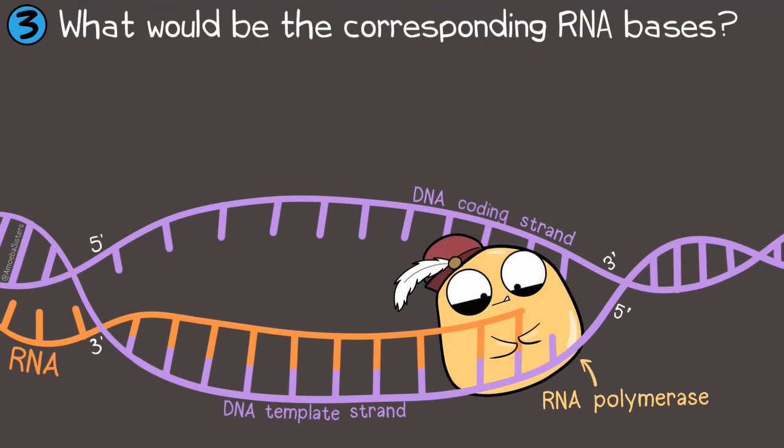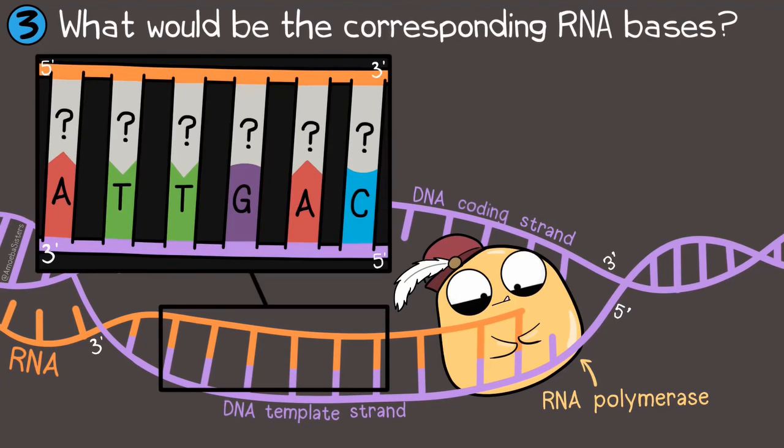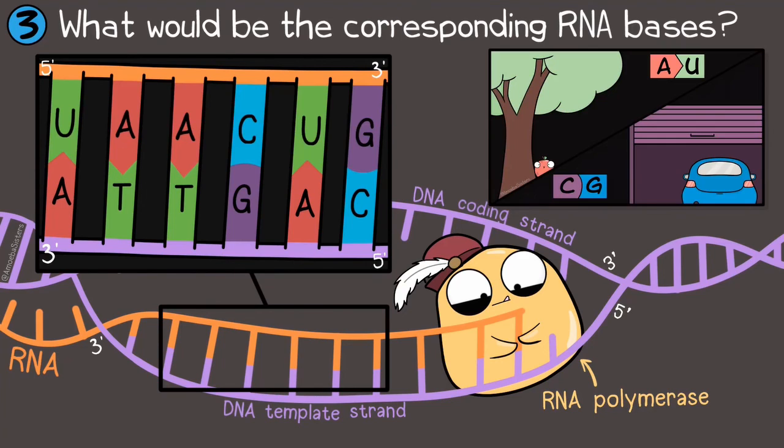Question 3. In a process known as transcription, a complementary RNA strand called messenger RNA has to complement the DNA. More about that in our protein synthesis video. So if I still had the original portion of DNA here, what would be the complementary RNA bases? The answer: remember, it's asking for RNA.